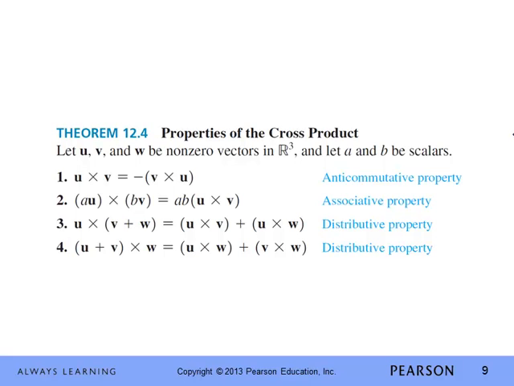Here, for 3 and 4, we've got two different versions of the distributive property. You've got U cross the sum of two vectors V and W. Then you can do the cross products first, with U and V and U and W, and then add. Or you could do the addition first on the front end and then cross, which would be the same thing as U cross W plus V cross W. Both of those properties work. And from time to time, those will be useful, but not very often, though.